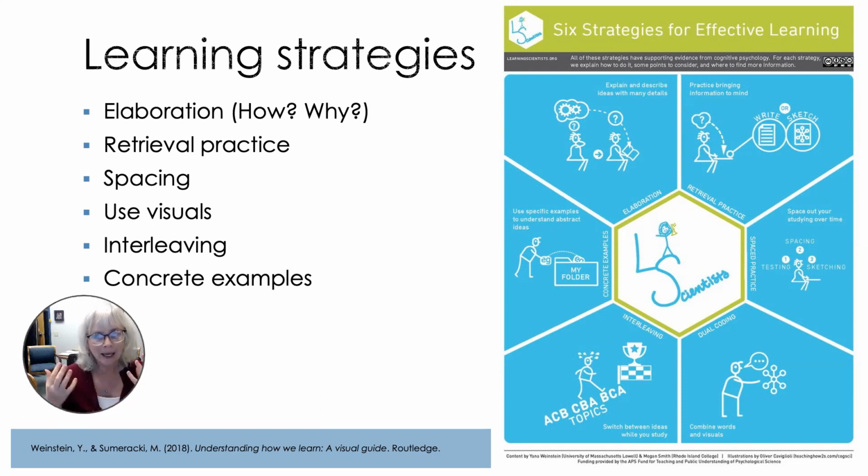And use concrete examples as much as you can. So for example, rather than skipping over some of the examples that I include, for example, the dog study that we talked about in the first video, rather than skipping over that, think about that and what are my points there. So use those examples to help identify abstract ideas.